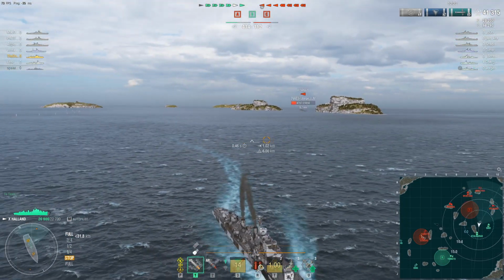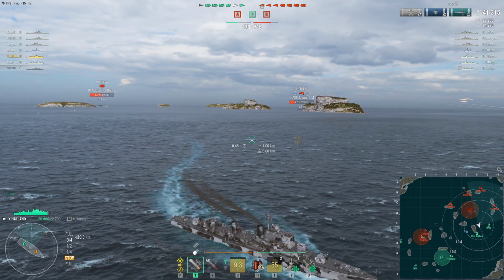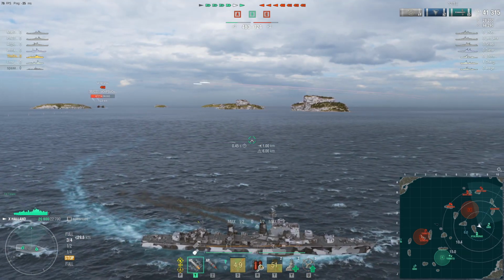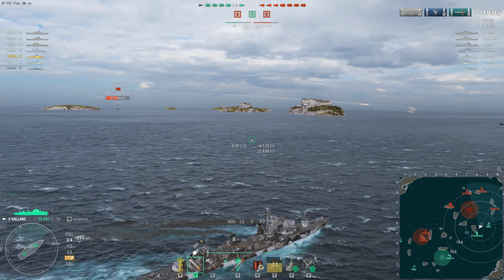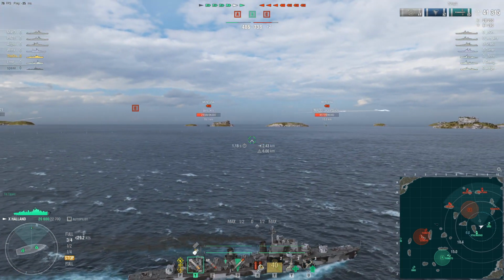Now, the one thing I will say though is that there becomes a point in the game where the trade-off becomes in your favor, even if you are in a significantly weaker DD. And at this point, with me having about 20k HP and the Kitakaze having about 4 to 5k HP, I'm comfortable enough taking that trade, whereas I will not die and the Kitakaze will.